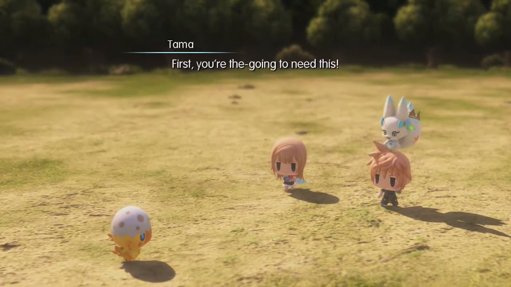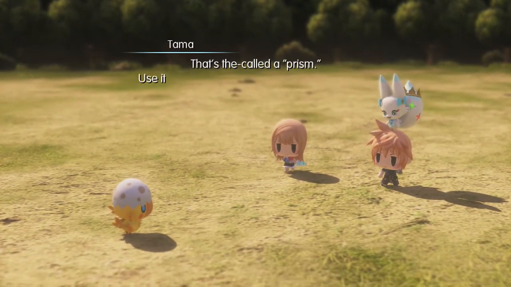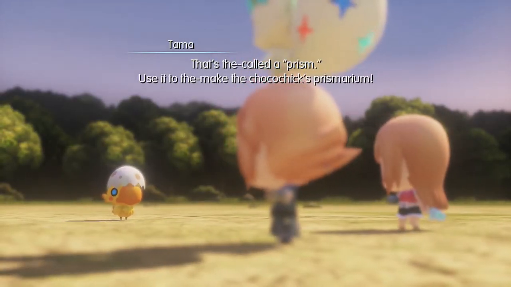Now, first, you're going to need this. It looks sort of like a prismarium. What is it? That's the call to prism. Use it to make the Choco Chip prismarium.